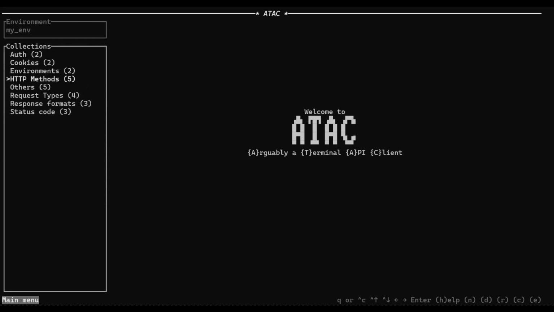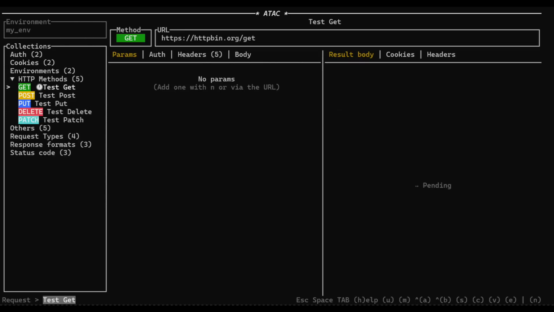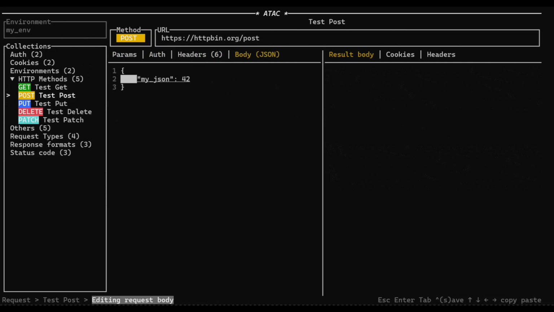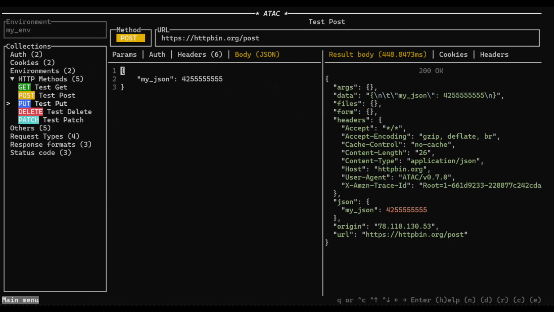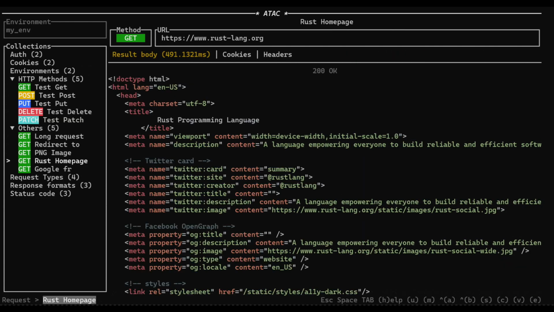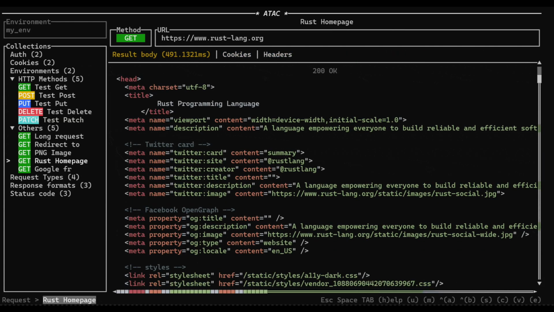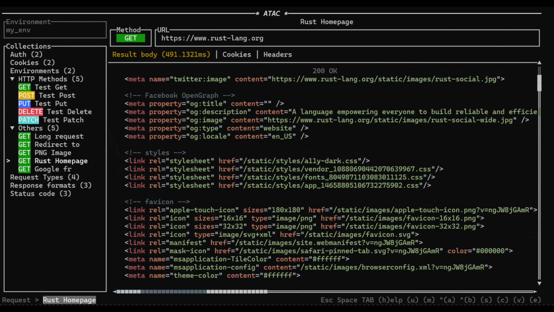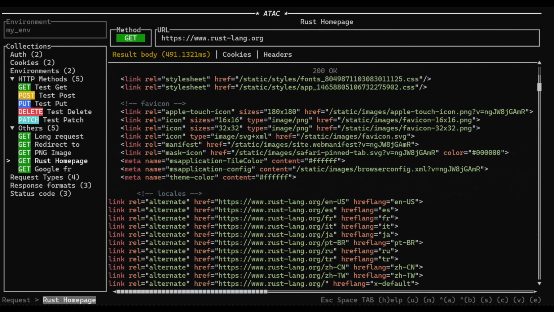In this video we'll see how we can install this cool terminal HTTP client, which is similar to Postman but designed to work entirely within a terminal with a TUI. It supports various HTTP methods like GET, POST, PUT, etc. It handles authentication, can manage request collections. Users can send requests asynchronously. We can have pre and post scripts and also store data locally in JSON or YAML file.